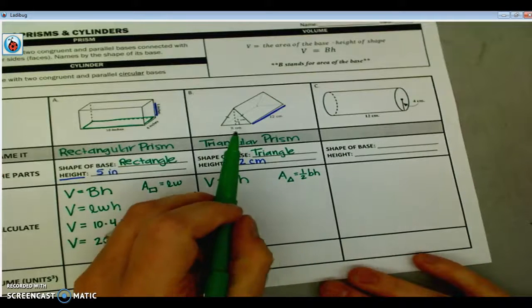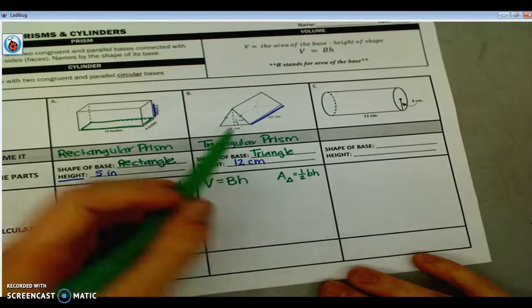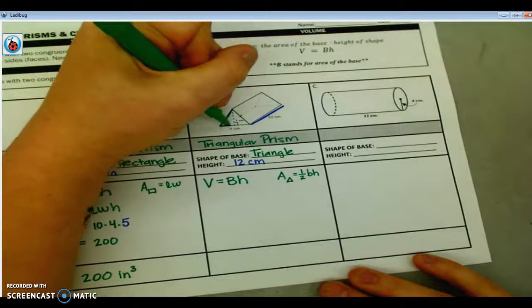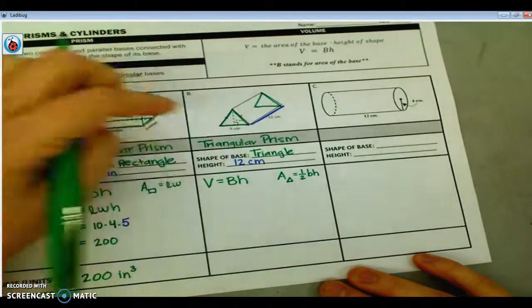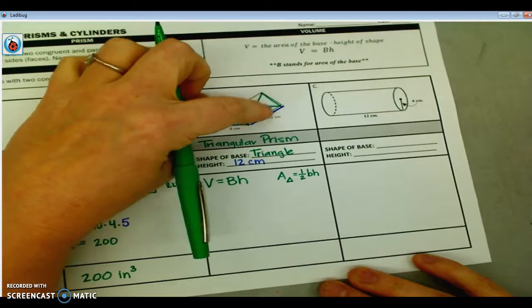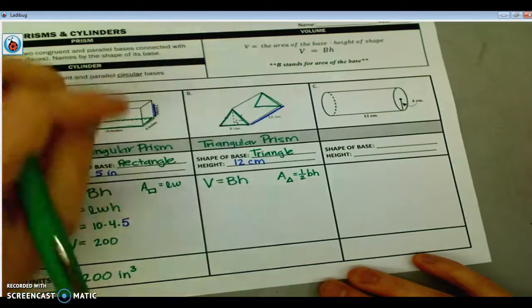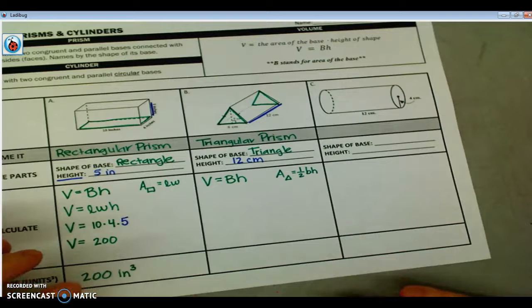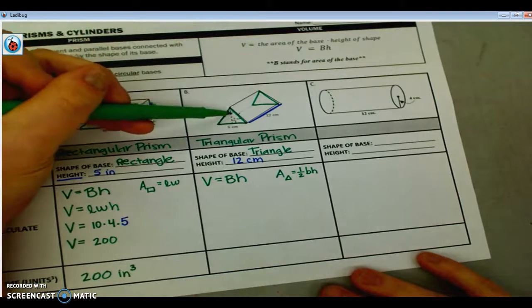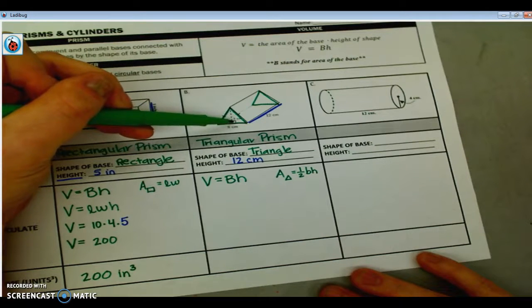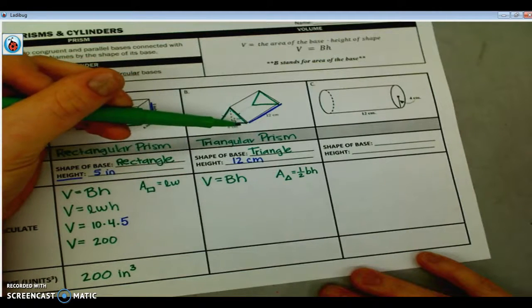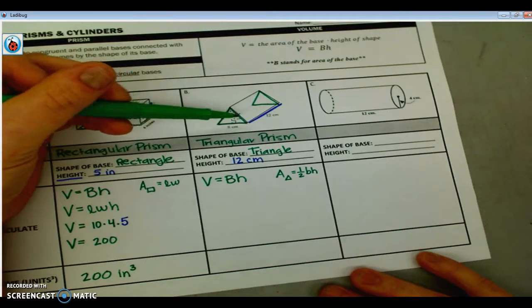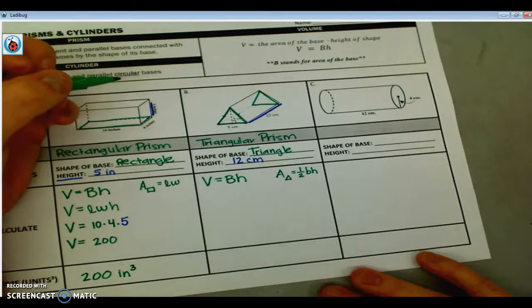All right, so hopefully you identified it as a triangular prism, because we see here that we have a triangle and there's another triangle right there in the back. So there are the 2 congruent bases there. And then this is our height of the prism. Now realize that height does not necessarily mean going up and down. And yes, there is a height here, but this is the height of the base, not the height of the prism. So when we're talking about this H in that formula, it's the height of the 3D figure, that prism. So the space between the 2 bases.